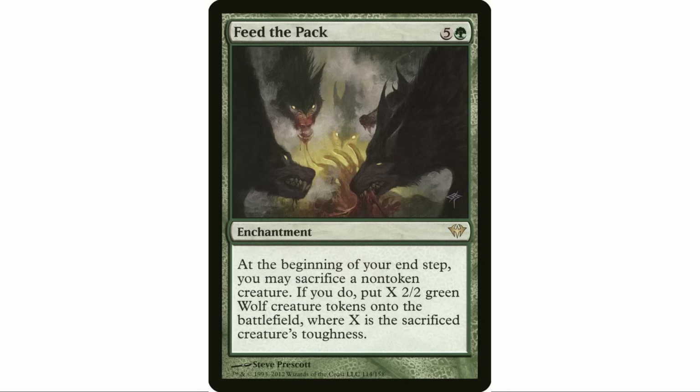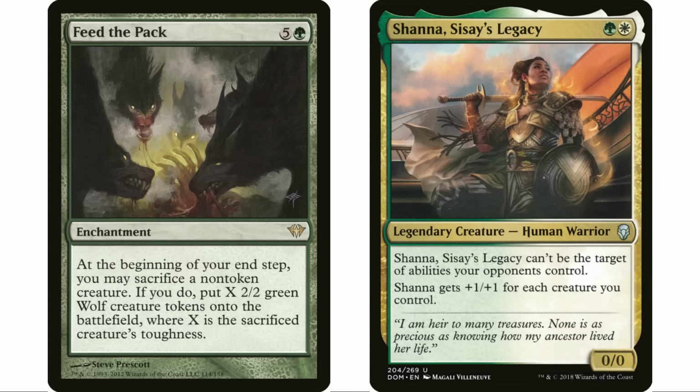Feed the Pack is probably the pet card in this deck that I think is really funny. 6 mana, it's an enchantment. At the beginning of your end step, you may sacrifice a non-token creature. If you do, put X 2/2 green Wolf creature tokens onto the battlefield, where X is the creature's toughness. So again, if my Shanna is a 7/7, I sacrifice her with Feed the Pack at the beginning of my end step, and I get 7 2/2 green Wolf tokens.